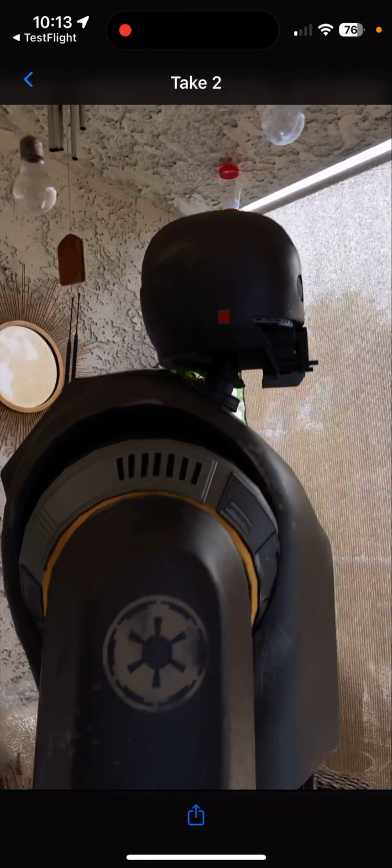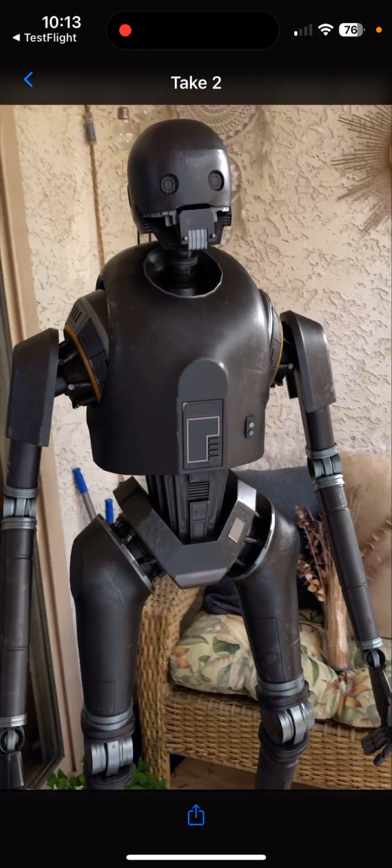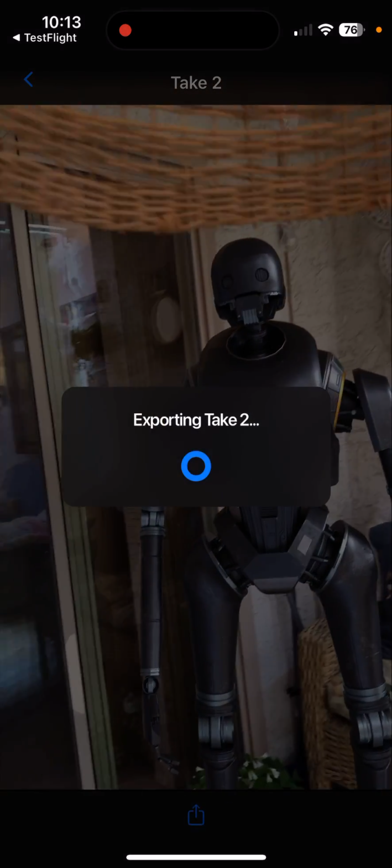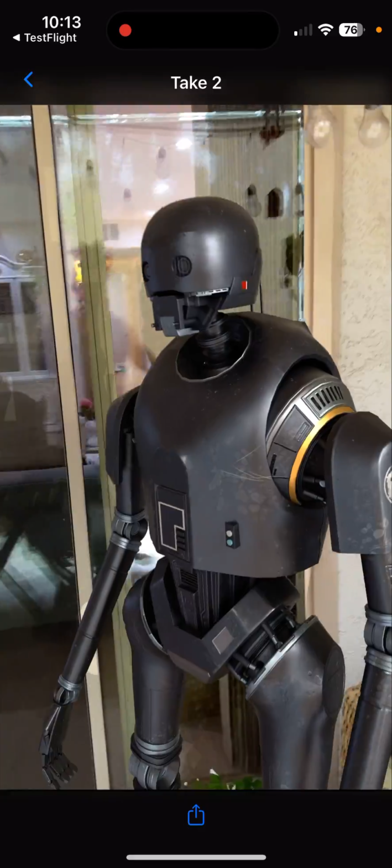Oh my God, the lighting is so accurate. Shadows and how it does with light exposure changes. All right, so definitely worth the wait. And you can see it with motion blur. See how it stays locked in place. Yeah, this is nuts. I'm gonna go ahead and export this and save that video. Great, it's saved.